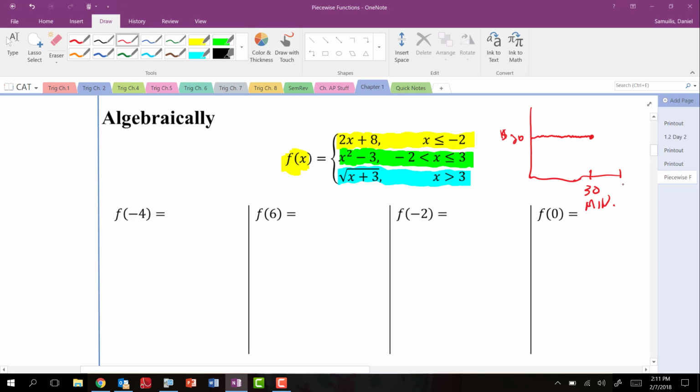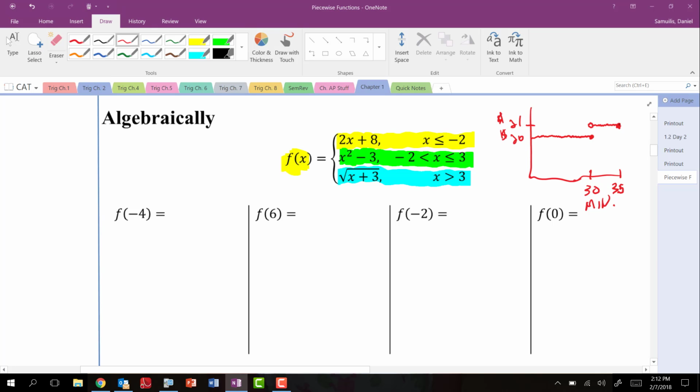So what happens if I use 31 minutes? 32 minutes? 33 minutes? So on and so forth. So what happens is it steps off. This is almost like the greatest integer function. That's what we were kind of talking about. Then we'd have to have an open dot here, and then this is the graph for here.